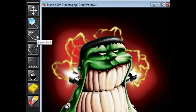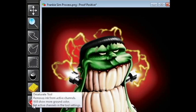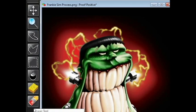It's really good for working with your different pieces of art and helps you get to that jumping off the shirt point. You've got your lasso tool, which is kind of like a freehand lasso tool. You have your polygon lasso tool, and then your regular selection tool. Also, you've got your saturate tool, your desaturate tool, and your eraser tool. Now, these selection tools are really great. I'm going to show you a little demonstration here real quick.